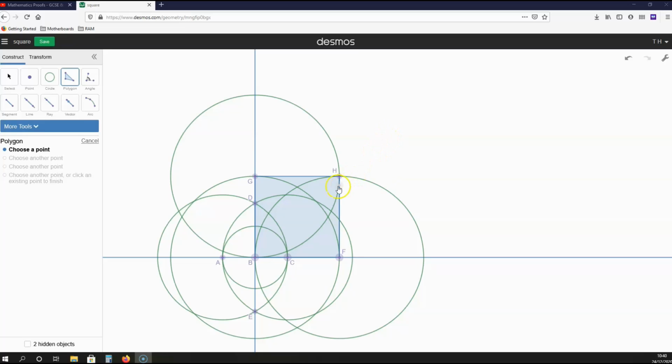Now you may have a question about the angles within this square. How do we know that they are equal to 90 degrees? Well, at the start of this video, we constructed this line over here, then bisected it, that means that the angle over here must be equal to 90 degrees. And because of the way in which we constructed these other circles, by geometrical principles, the other angles within this square must be equal to 90 degrees.